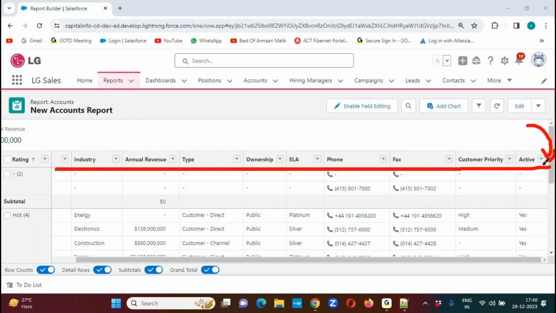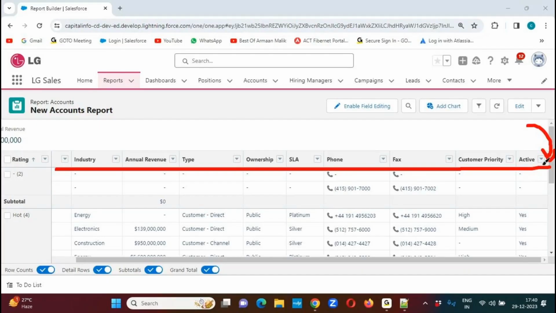If you want to create any additional fields inside your report, then those fields will be called bucket fields. Bucket fields are nothing but temporary fields or virtual fields which will be visible only inside the report, not in the object.